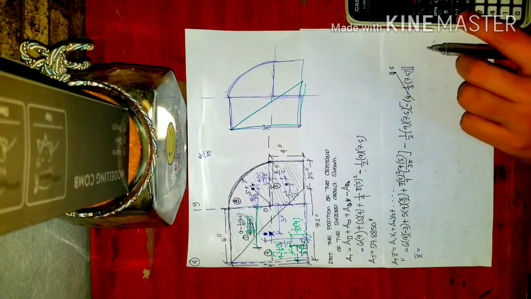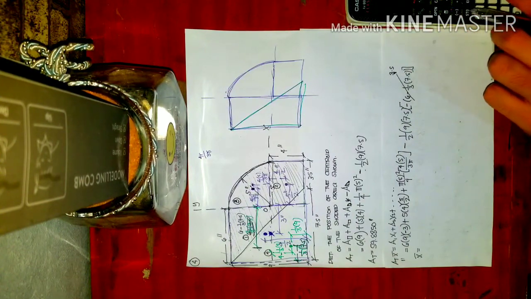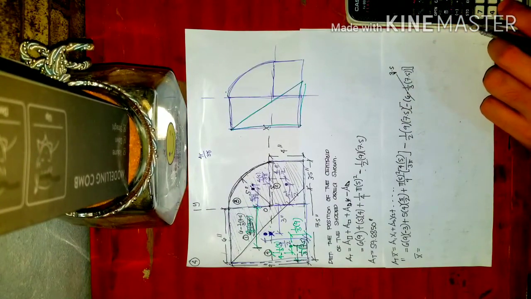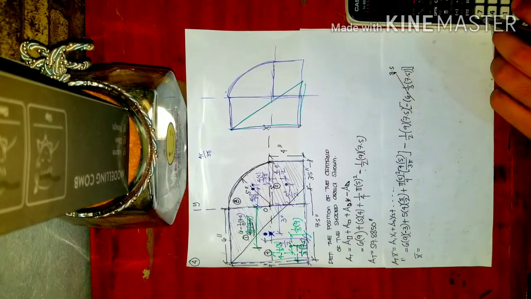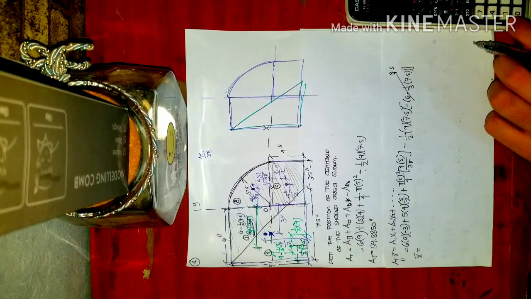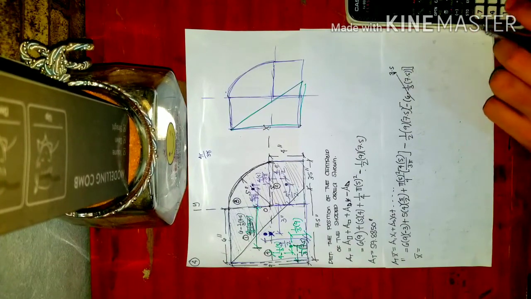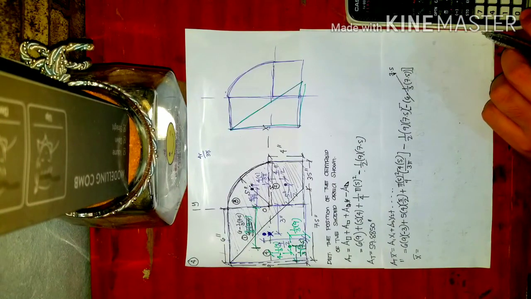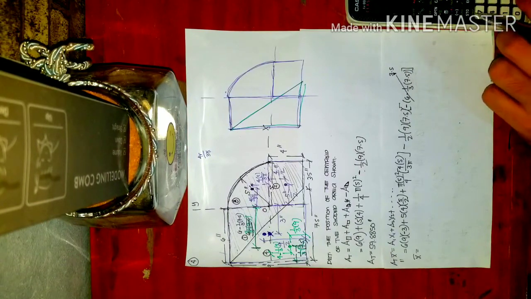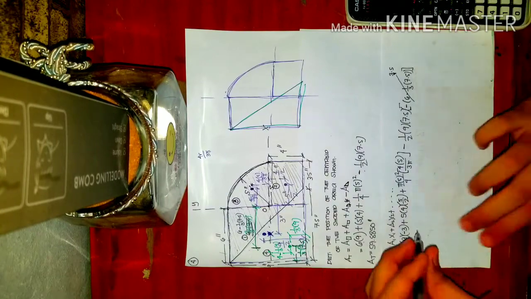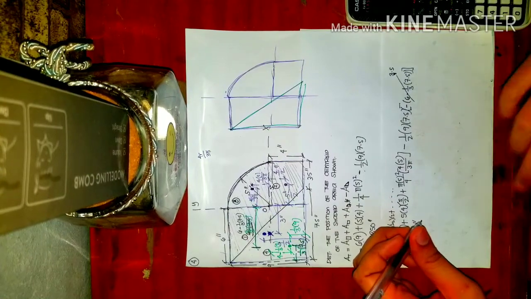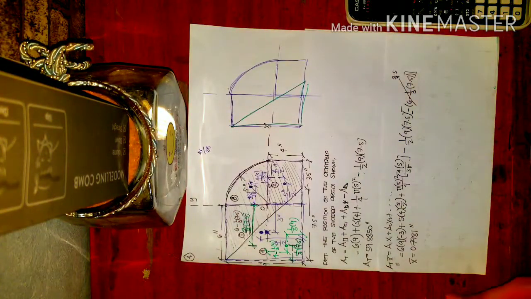So 6 times 9 times negative 3 plus 5 times 4 times 5 divided 2 plus pi squared by 4 times 4 times 5 divided 3 divided pi minus times 9 times 7.5 times negative. Okay, so 47 and then divided by 59.8850. So the answer is 0.7981. So the value is in inches. Okay, so this is the answer.